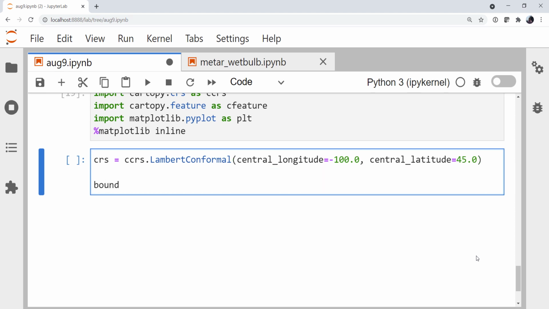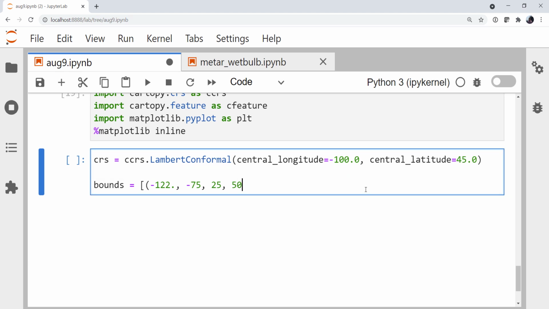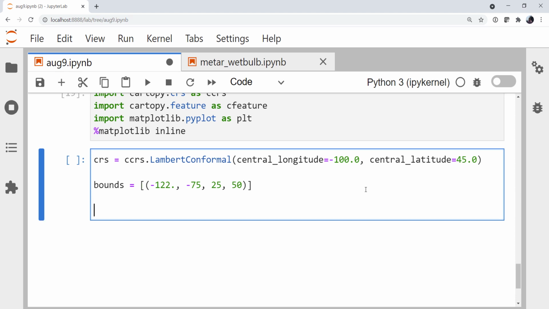I'm going to set some nice bounds that cover CONUS. And we'll go from about -122 to -75 and 25 to 50 in latitude. Notice this is a list that contains a tuple. That's what we're expecting when we pass these bounds.